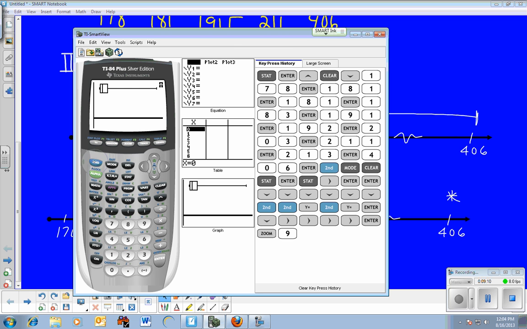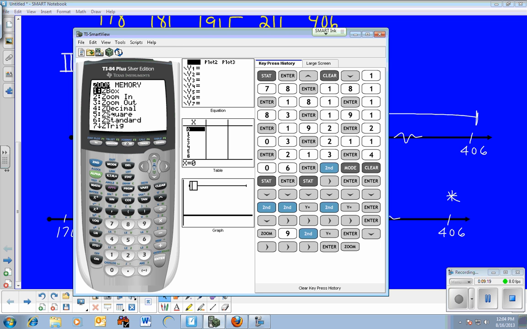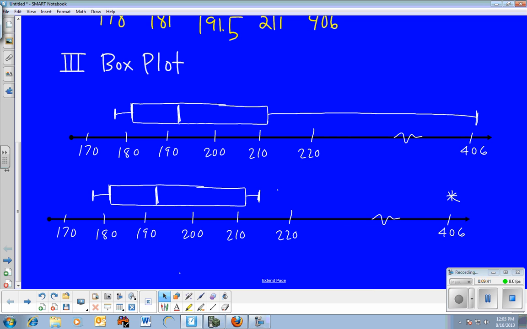If I change that, plot 1, to a modified one, your calculator has a built-in modified box plot, you can see what it does. It changed that to just one observation way out there. My box plot's still pretty messed up because of the graphics on my calculator, but at least now I can tell that that is an extreme observation. I don't have numbers spread out all the way across there out to 406 like it looked like I would. So there's how you draw those graphs. And now let's talk about outliers.